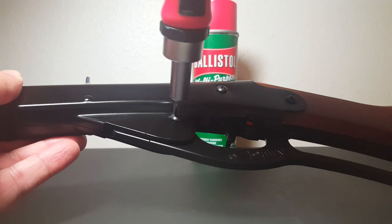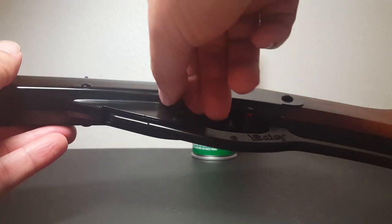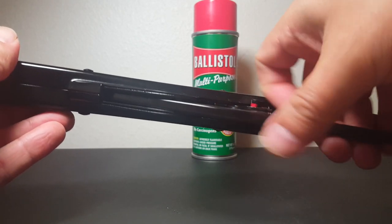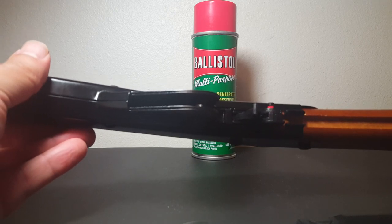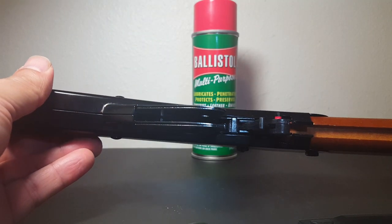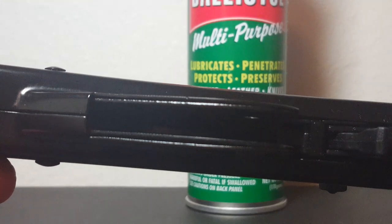This fix, or preventive measure, is so simple. Let me get a spotlight in there and zoom in so we can take a look. That right there that I have the light on is the back of your plunger — that contacts your trigger sear. Some people will call it a catch point, some people will call it a tooth, and that is the part that many times will give you a solid sticking jam.